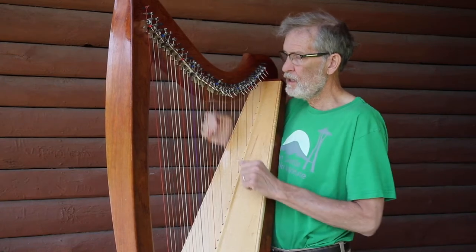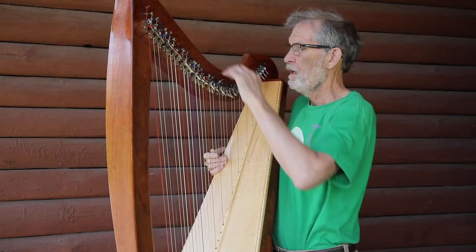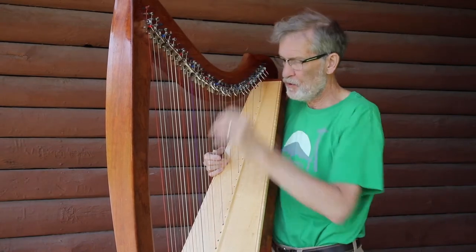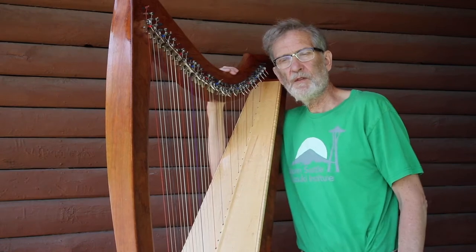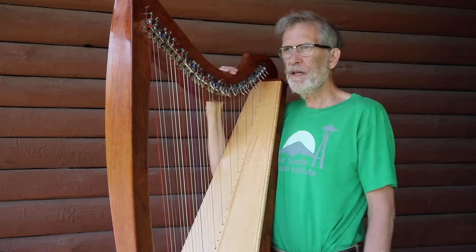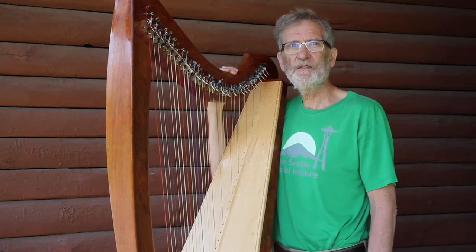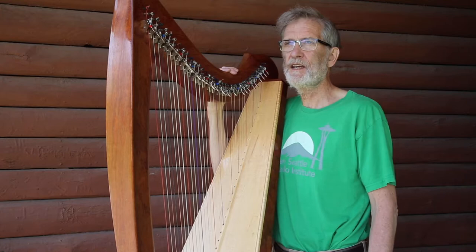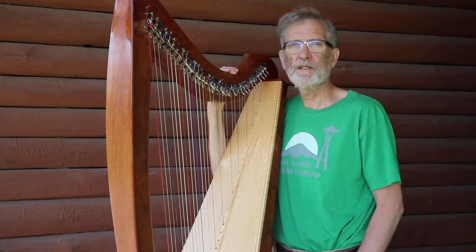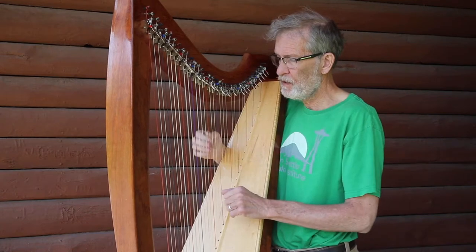Now I'm going to try singing a tune here. And I have tried my best to learn a little bit of Irish for this tune and the Irish language. Some of my friends say, the Irish have their own language? Yes, they do. And it's a beautiful language. It's full of kind of twists and turns and little crags, and yet it's also got some very sinuous qualities at the same time. How they do that, I don't know. But it's a lovely language.